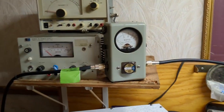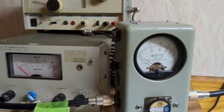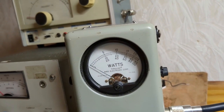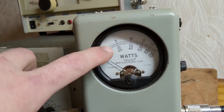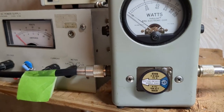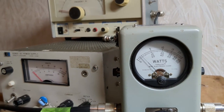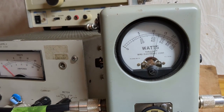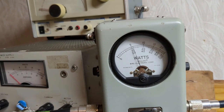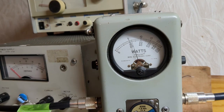Now we're going to show you the drive we're going to be using. It's a single final radio with a one-pill. This is a 250-watt slug, so we're looking at the top scale — 5 is 50, and this line over here is 25 watts. It's showing about 15 watts carrier. With audio it's hitting around 125 to 130 watts. Somewhere in that neighborhood is all you need — you can go up to 150, but somewhere between 100 watts and 150 watts audio is the right place to drive this box.